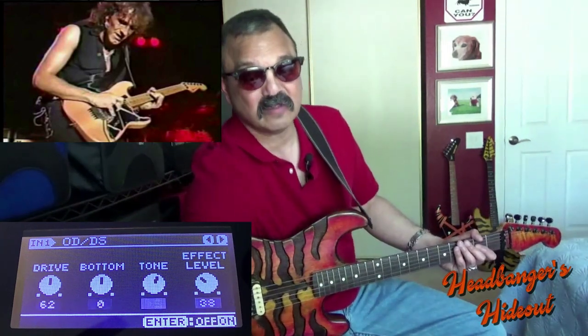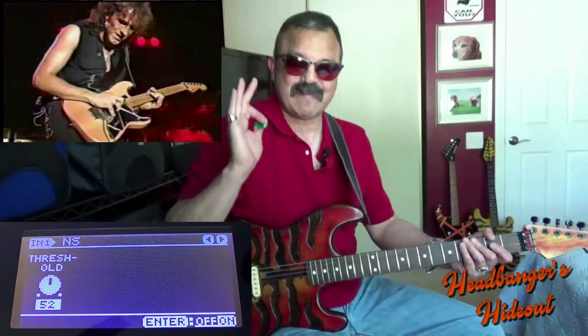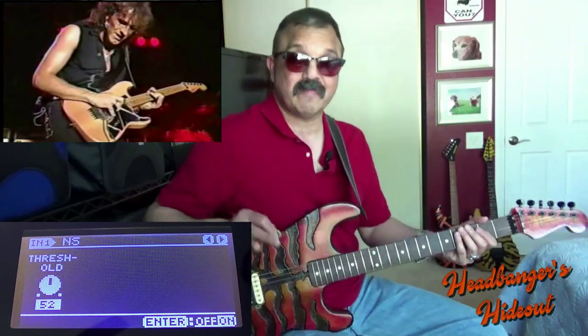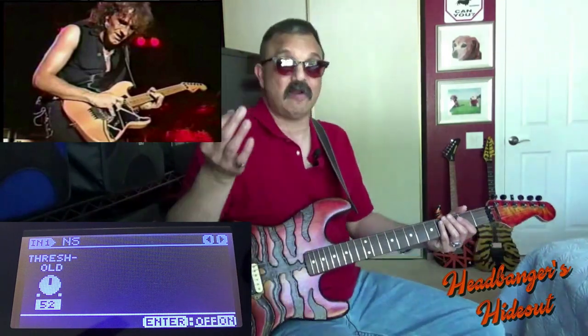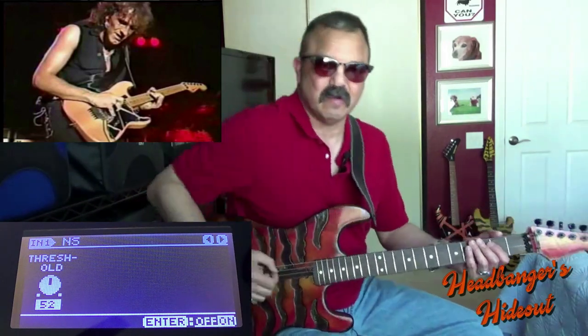And what's next in this tone? There is my noise gate. Remember, I always keep my noise gate pretty much right at 50, 52, 48, 50, 52. Now, this tone is incredible for rhythm, but it's also a great lead tone. So this tone is a one size fits all. And it's massive. It's total 80s live metal.